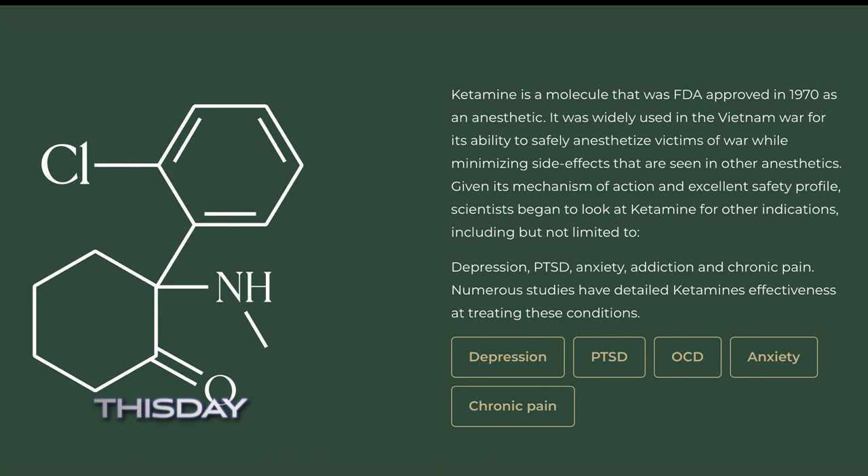Dr. Dahl and I use this routinely in the emergency department to do procedural sedation — to sedate, say, a two-year-old that has a laceration that we have to sew up. You give them some ketamine, it dissociates them, and then you can do the suture repair. It's been used in multiple indications. For mental health purposes and chronic pain, over the last 20 years it's been studied, and there's an enormous amount of literature to prove its efficacy in treating those conditions.